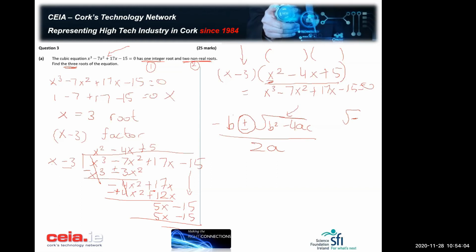So we know that x is equal to 3 is 1 root. The second root that you solve is going to be x is equal to 2 plus i. And the third one is x is equal to 2 minus i. Because remember, if you have 2 complex roots in an equation, one is the conjugate of the other. So if you know one, you'll always be able to find the other by changing the sign of the imaginary part. So there are your 3 roots. That's it. Simple and straightforward. That's a very common question to come up.